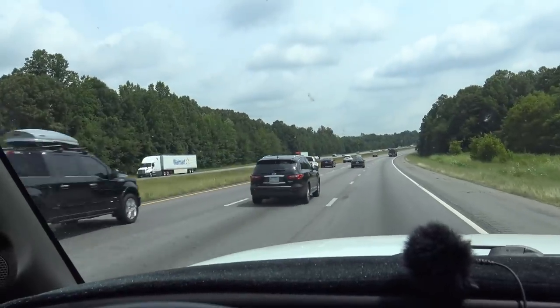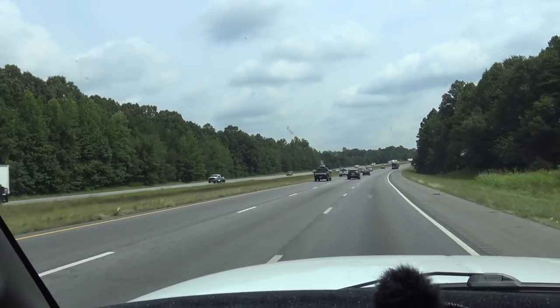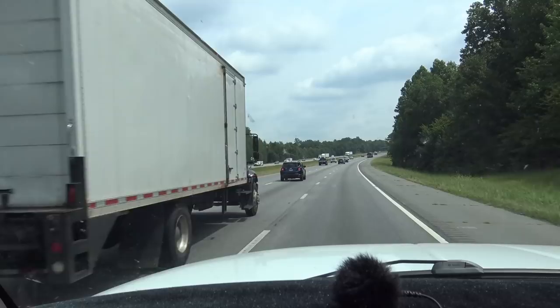Here we are, down the road with the baler behind us. You've got to watch your mirrors and stay out of the ditches - got a long ways to go. We just noticed the hay rake says a max of 17 miles an hour. We stopped and checked the bearings - everything seems good, no bearings are hot. We're going about 38 to 40 miles an hour. We're about 40 minutes in and getting ready to get on the big highway. At mile 40 we're doing well, cruising down the highway - a little bit scary. If you learn anything from watching this vlog, please respect folks driving down the road with farm equipment and don't swerve around them. Treat people pulling big trailers and farm equipment with a little bit of respect.